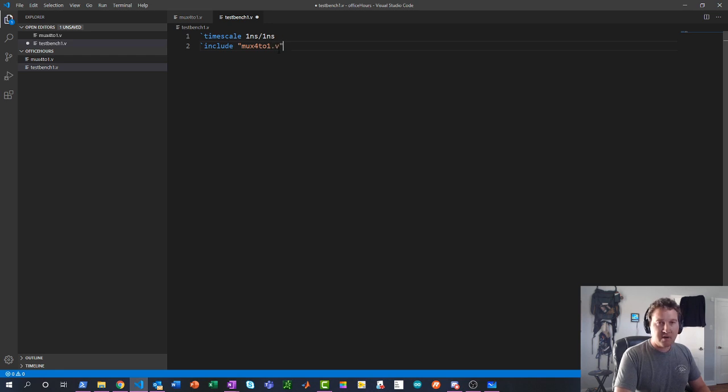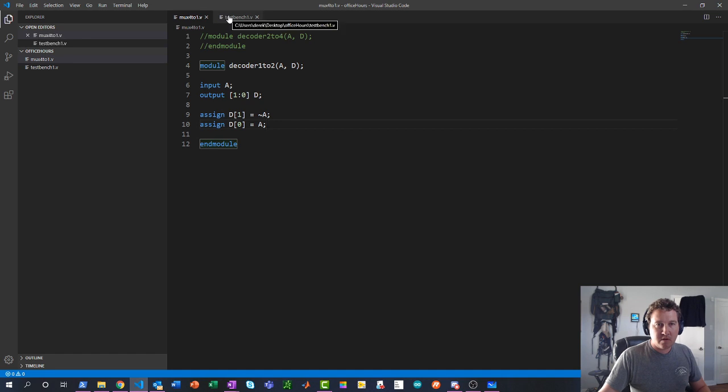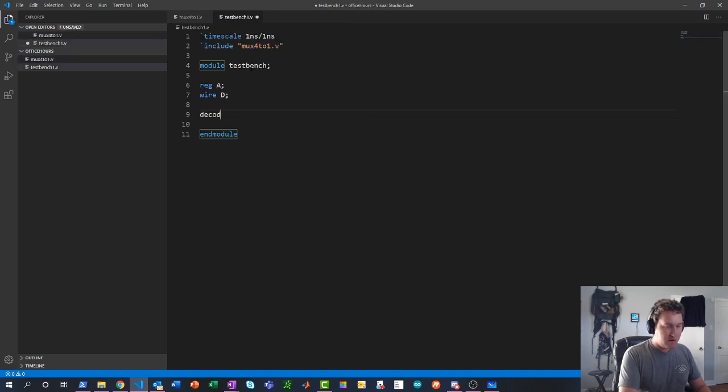Include mux 4to1.v. And let's see, module test bench. In the module, we're going to use registers for A and a wire for the outputs. So registers for the inputs, wires for the outputs. We're going to pull in that decoder module, so decoder 1 to 2.